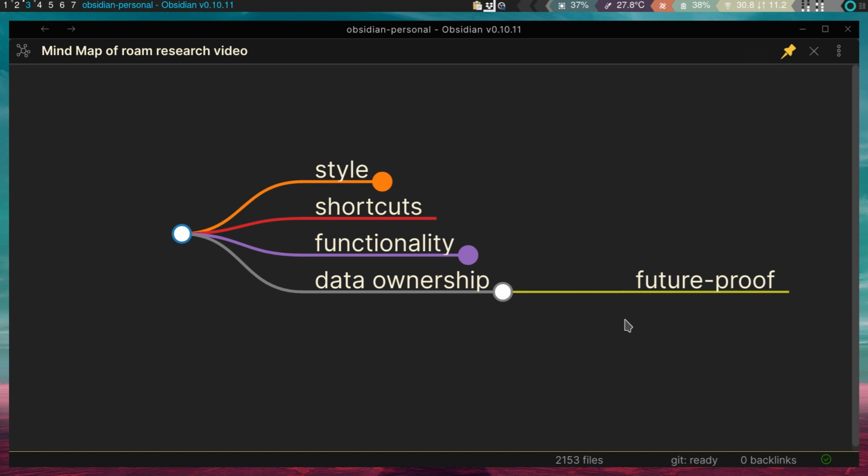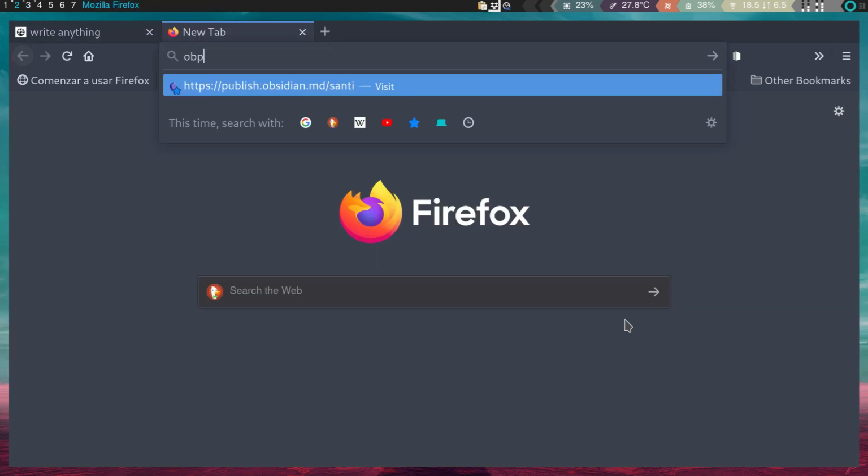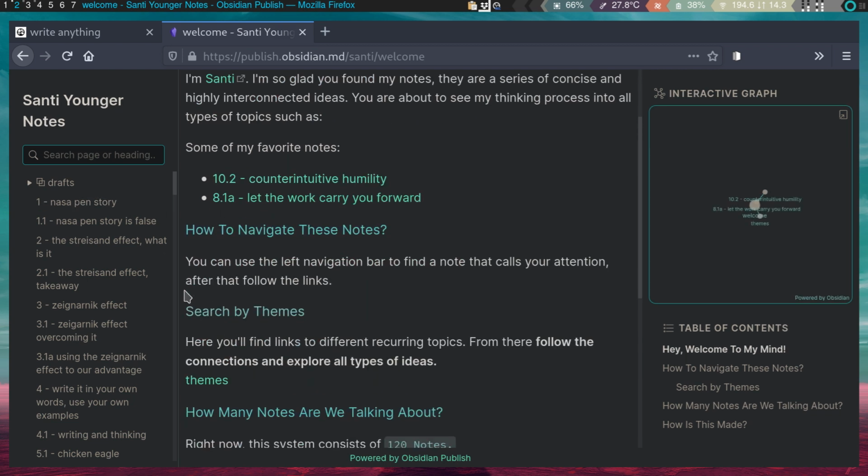But again, I wish there was a free version or some way to just access your notes without having to pay. Again, it's not about paying, it's about owning your notes. I pay for the Obsidian features and they're great and amazing, and I really think they're worth it. But it's just based on the idea. And let me show you this. This is one of the features I pay for in Obsidian, which is a place where I can host all my notes.